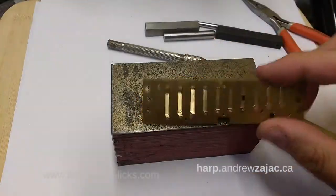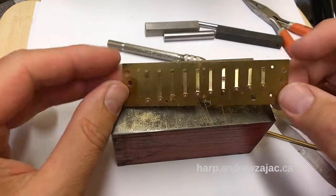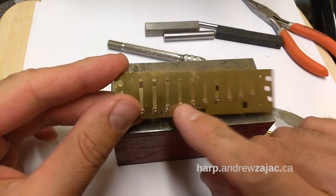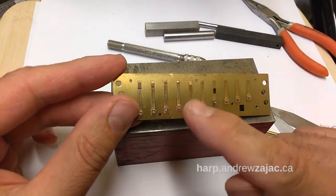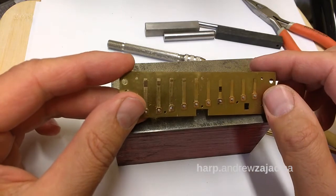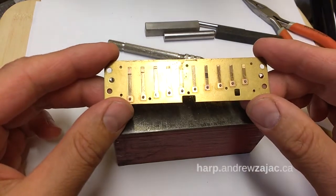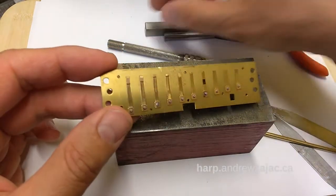Let's talk reed replacement. I want to demonstrate two different ways to replace a reed on a diatonic harmonica. There's absolutely nothing wrong with this reed, but I'm going to take it off and put it back on as though we're putting on a different reed, just to show you that once you replace a reed, it's just as good as the original reed. It'll work just as well. So I have no problems with taking this reed off and putting it back on.